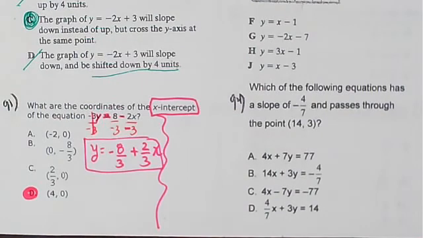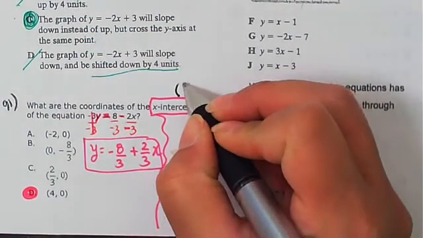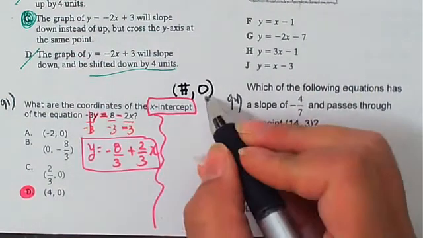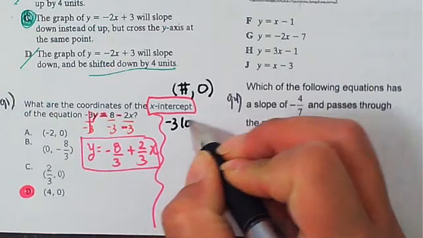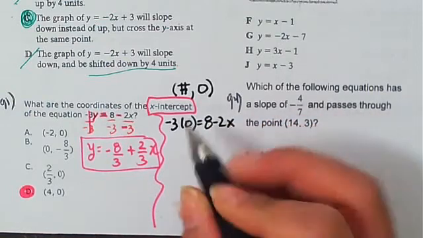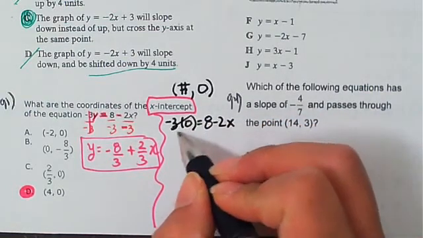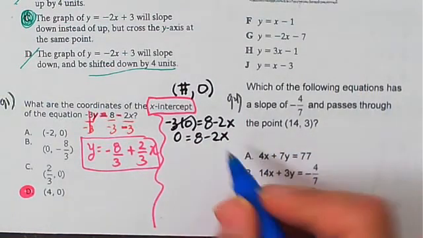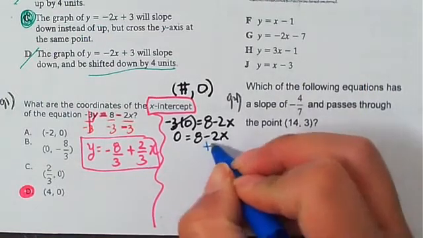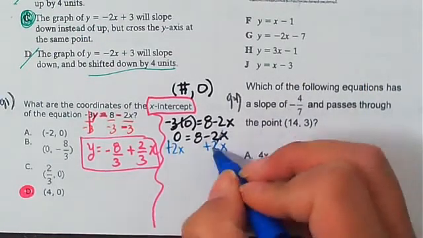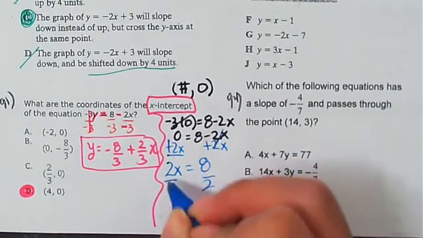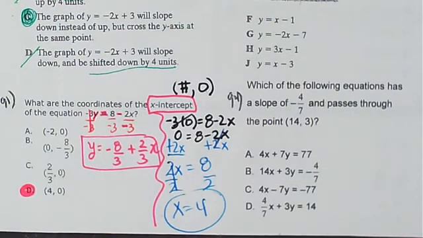Another way to find the x-intercept is that we know all x-intercepts have the number and then a 0 on the y. So I can plug in a 0 on the y. -3 times 0 is equal to 8 minus 2x, and just solve for x. -3 times 0 is just 0. If you're solving for x, you want to have x alone. So remember, letters left. So add 2x. 0 plus 2x is just 2x equals the 8. Divide by 2, divide by 2. You get x equals 4 regardless. Okay, so that's the x-intercept.